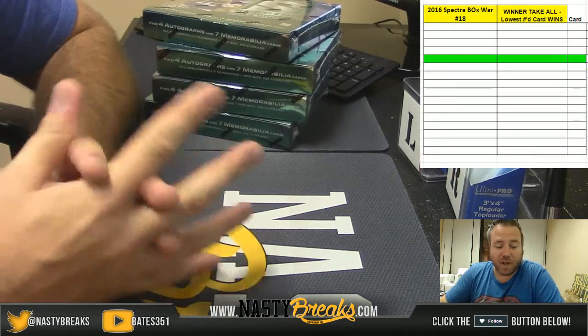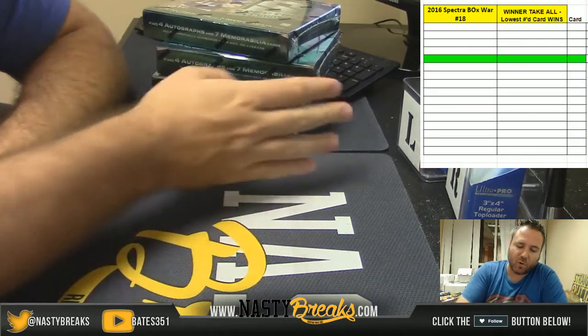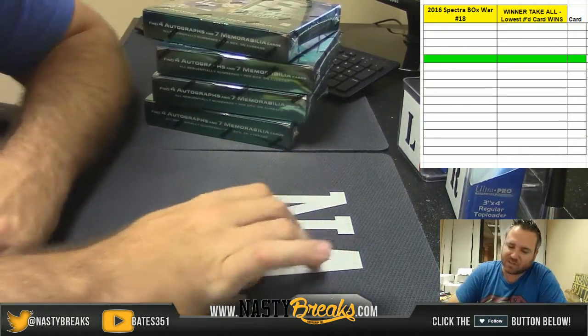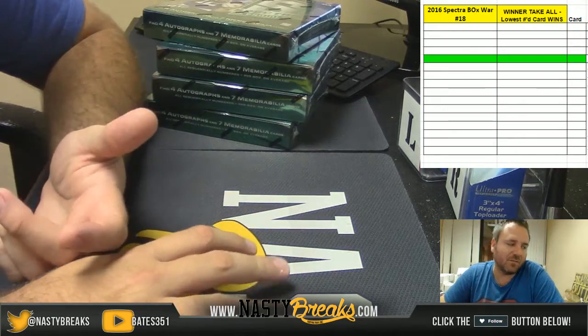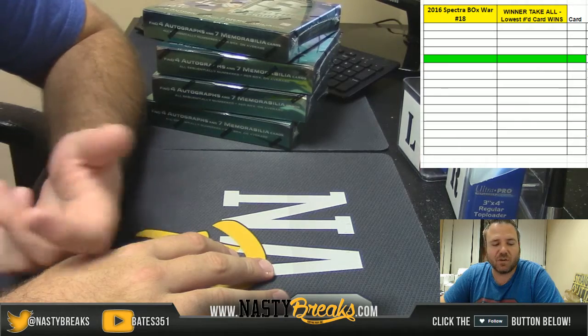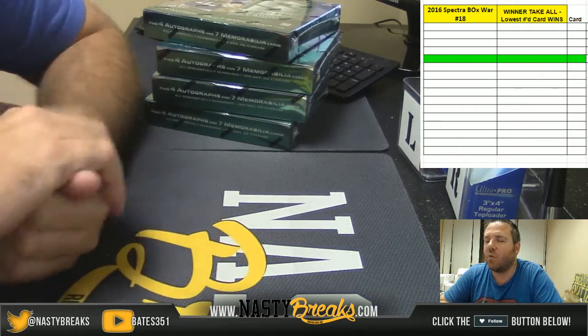We're going to open up the box. We're going to number the 4 packs, which each have 4 cards in it. 1, 2, 3, and 4. And we're going to go in order. Pack 1 will have cards 1, 2, 3, 4. Pack 2 will have 5, 6, 7, 8. Pack 3 will have 9, 10, 11, 12. Pack 4 will have 13, 14, 15, 16. The lowest serial numbered card out of all the cards is going to win the entire box. So this is a winner-take-all war.